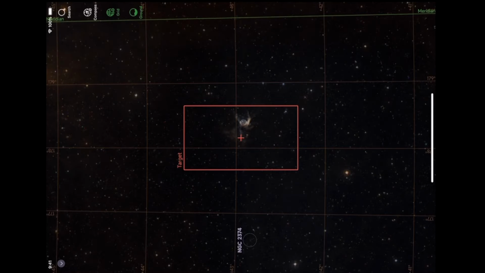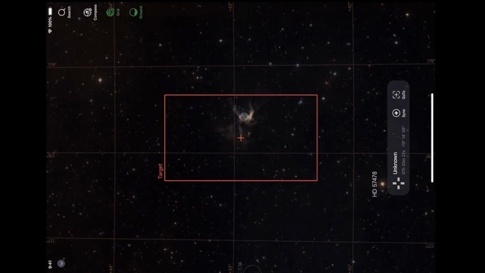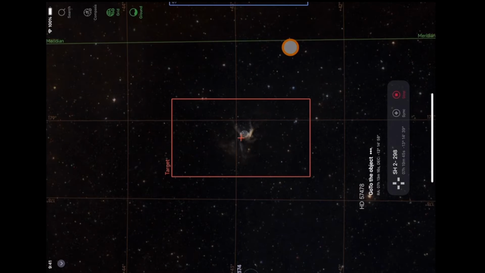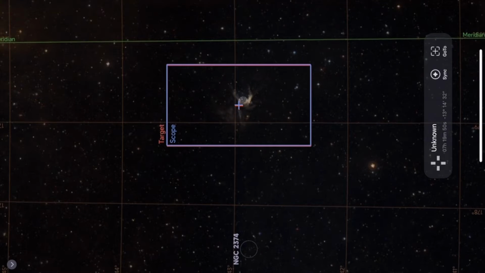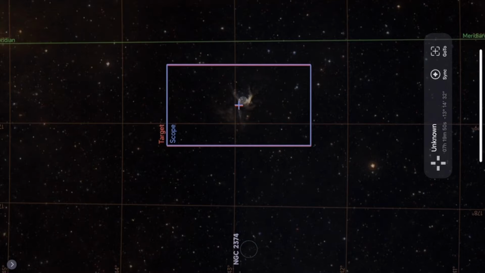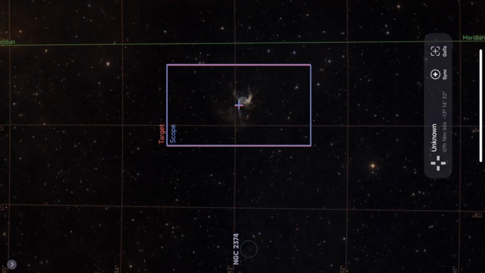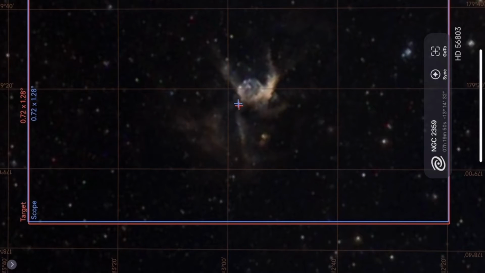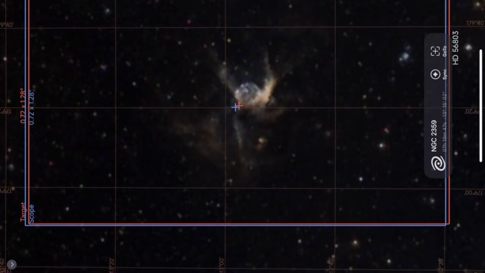Check it out. Oh man, this is gonna be cool. Thor's helmet right there. What a cool name. And I want to make sure I start making out the helmet, the shape of how it is. So it's got like the horns here. Let's zoom in. I always triple check everything, everyone.